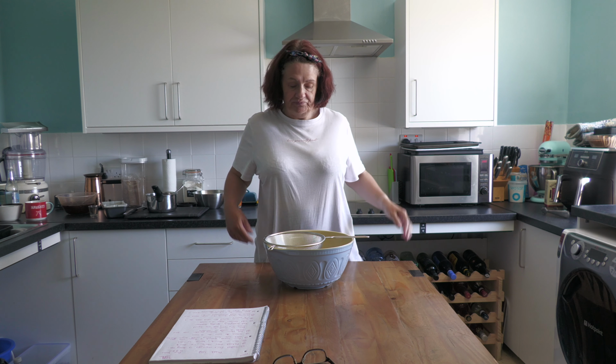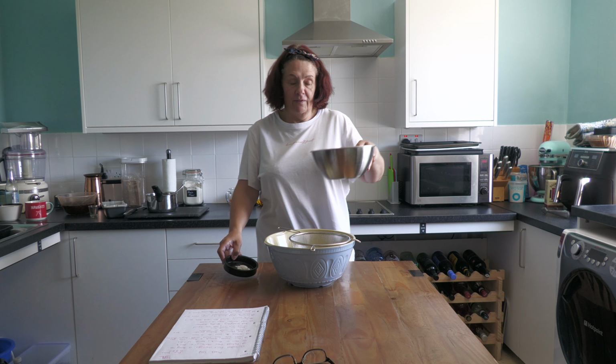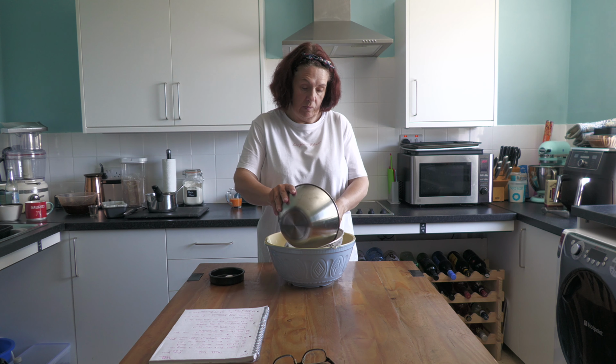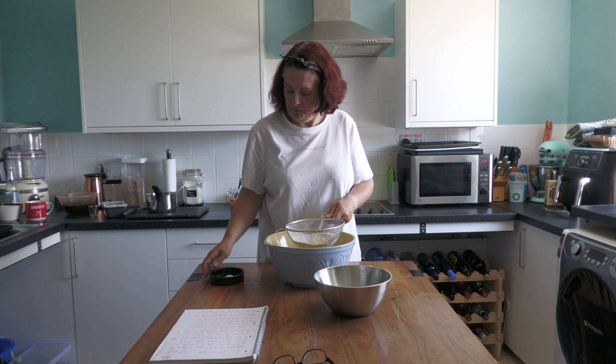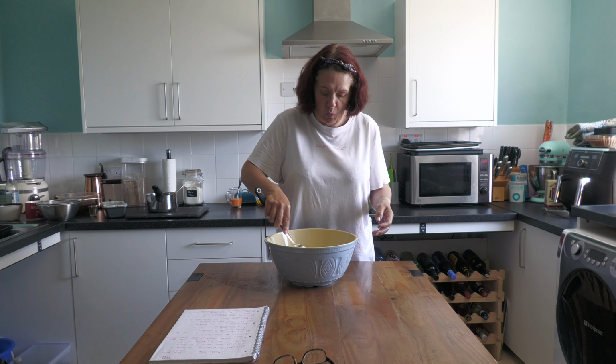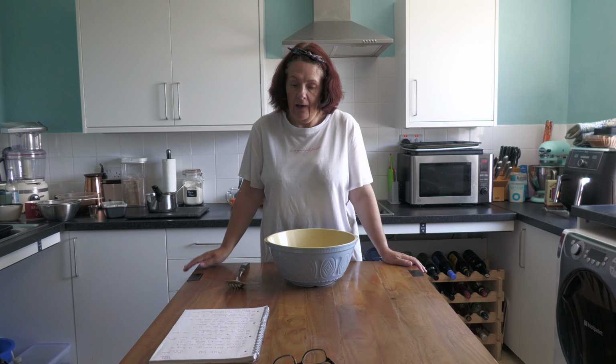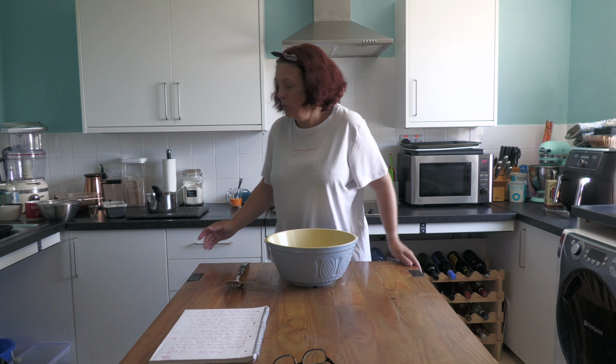So, the next thing, you get yourself a mixing bowl and you sift together the plain flour and the baking powder. Into that you make a well in the middle of your flour mix. And you pour in your fruit, which is still bubbling away here. So I'm going to use mine with a slotted spoon. Yours, with the right amount of fluid in, you should just be able to pour it straight in, but I'm having to do it this way.